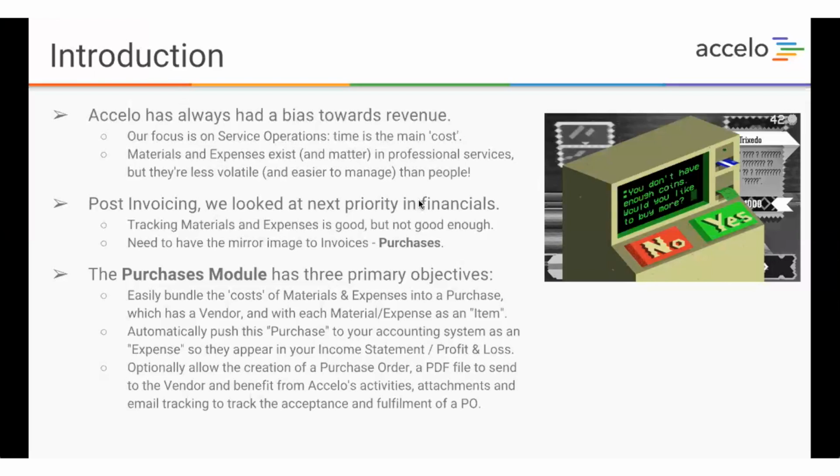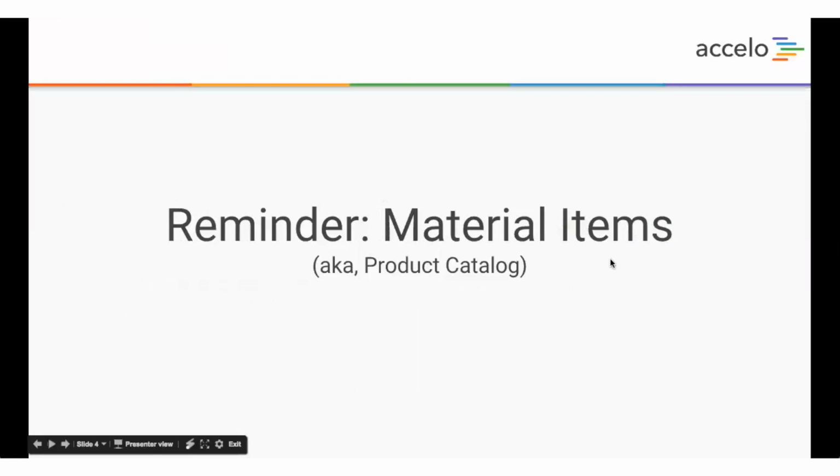Let's get the costs that are in your business today related to the work that you're doing in Excello into a purchase. Let's get that purchase in your accounting system so your reporting in your accounting system is accurate. And let's optionally allow you to create a purchase order. All right, so without any further ado, let's get started.